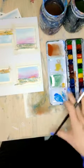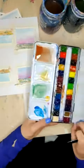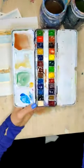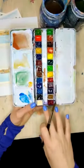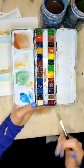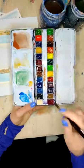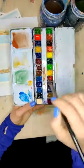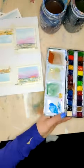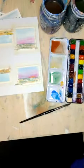The paint that I am using — these are a pan set that I made. You can buy these where they come with blank cartridges or empty fill bins, and then you can use tube paint. I'm using a combination of some core — which is Q-O-R — and some Shin-han watercolor paints. I like both of those. There are a lot of really good watercolors out there, and I do not have all of them, so I cannot give advice on all of them, but those are the ones I have.